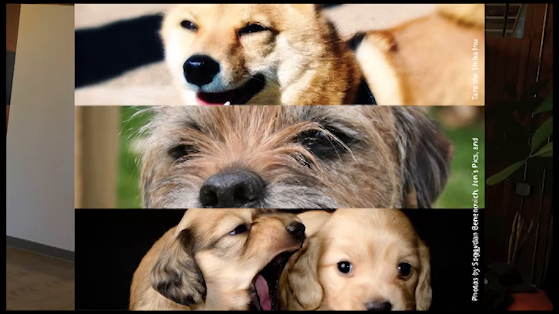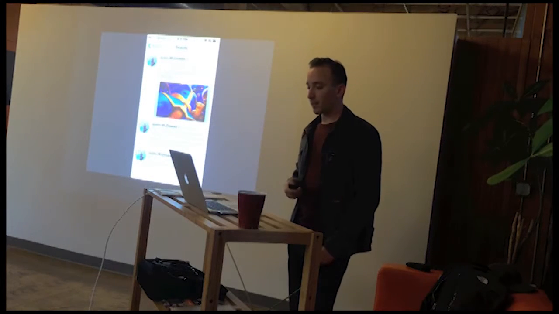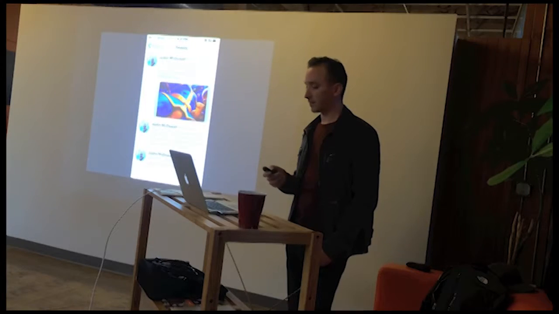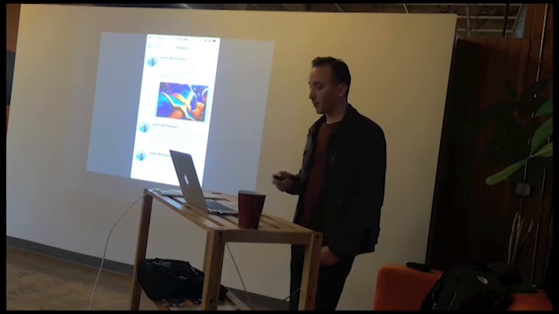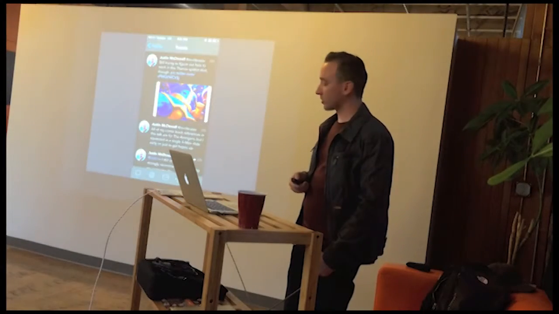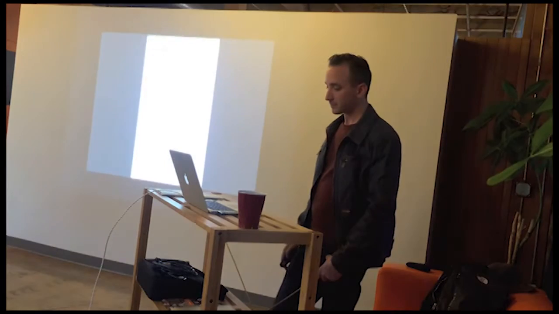So what can we do with these levels? Well, Tweetbot is an unofficial Twitter app that uses the device sensors to detect the ambient lighting in the room. So when it's bright, the app displays black text on a white background, but when lighting is dim, it automatically switches into a dark theme.